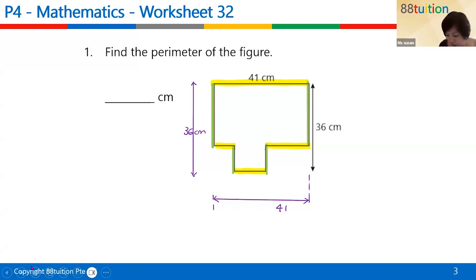Understand? So I have the two yellow lines, which are 41 and 41 cm. Green lines will be 36, 36. So you add both up. You cannot use a calculator. I can. So in order to go through this correction, I can use. All right. Okay, then 154 cm here.